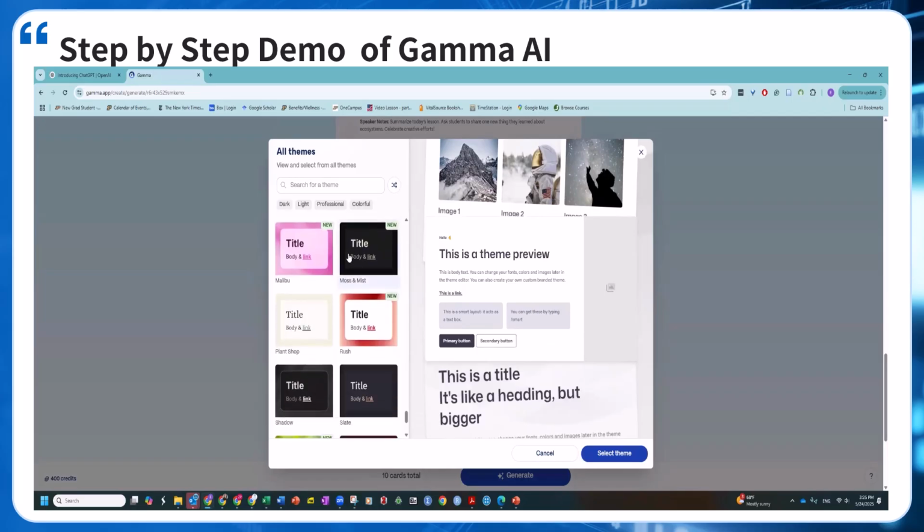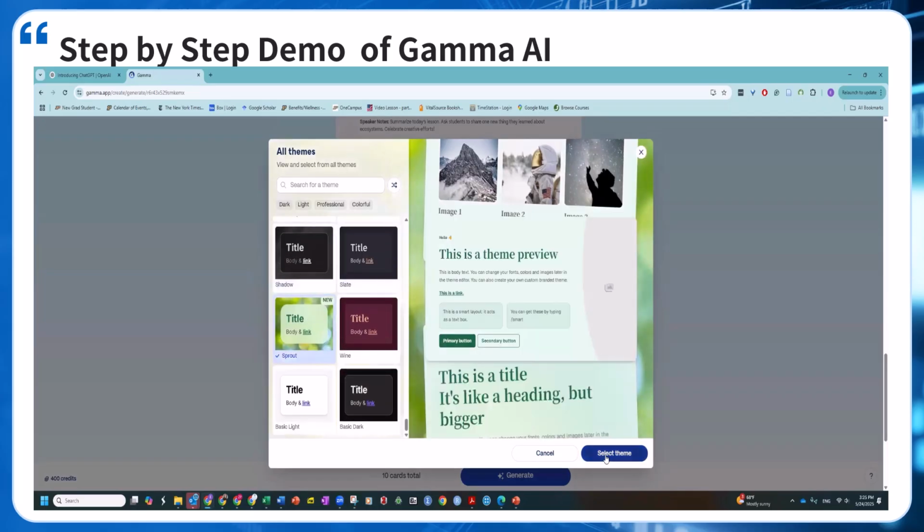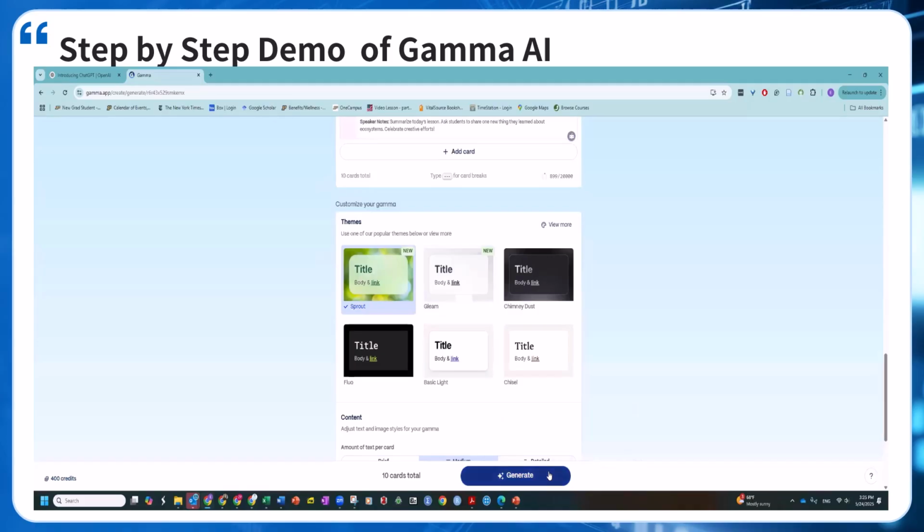Now click the Generate button, and voila, here comes the magic. Gamma takes your prompt and theme choice and creates a beautiful, cohesive slide deck in seconds.